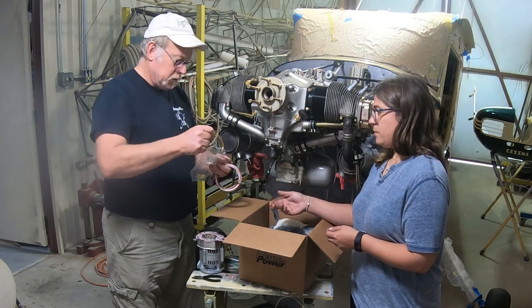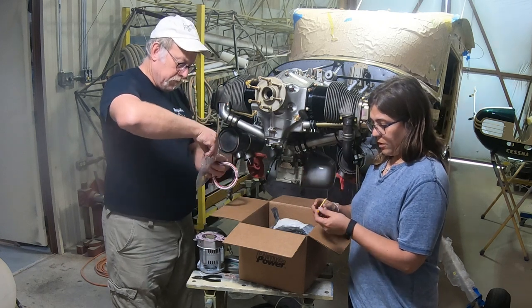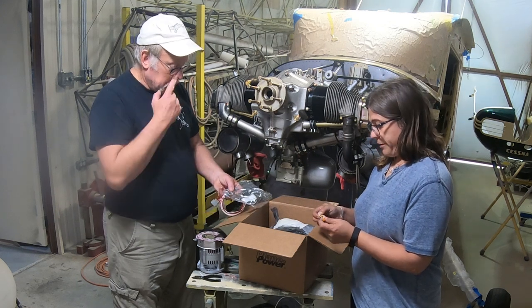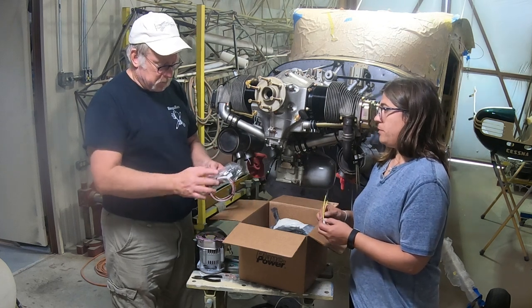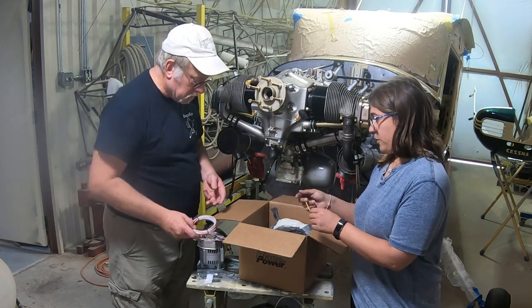And then we have some terminals in here, and you've got the idiot light, which tells you alternator fail. So that'll be put on the instrument panel. It's alt and up. You also get a placard for alternator field. You've already done that on your switching and all that stuff, so maybe use it with the light. Yeah, so we'll use it for the light. Cool. Perfect. What else have you got in the box?